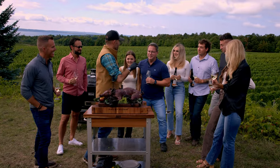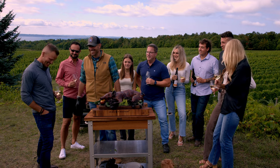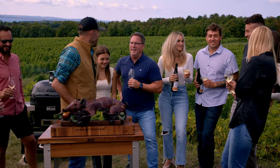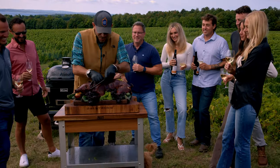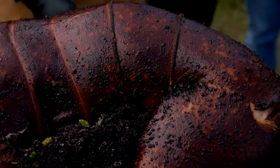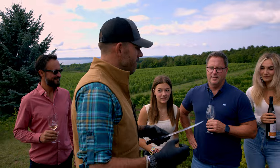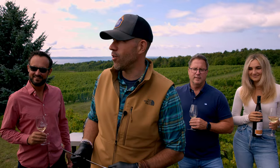You light a fire, you put some wine in folks' hands, and people just get together — a gathering just happens like that. This bad boy looks incredible. Why don't we carve it up and dig in? Let's partake! We're going to start by getting rid of the trussing, because frankly no one likes that much fiber in their dinner. Carefully remove that. The traditional method for a suckling pig is to literally carve it with a plate to show how tender it is, but we have incredibly sharp knives.